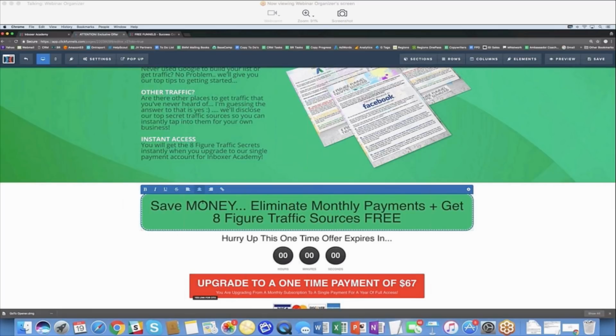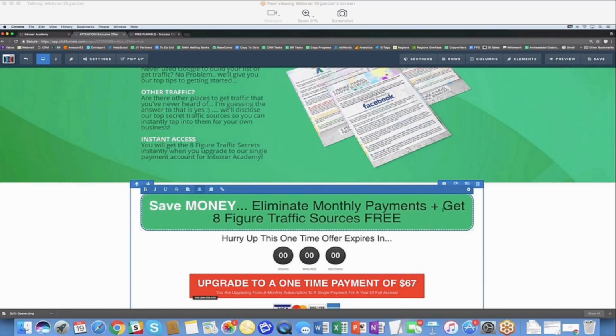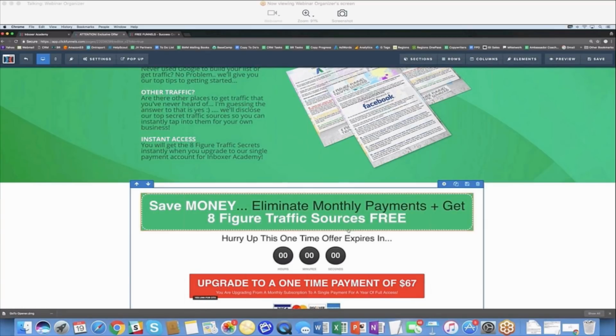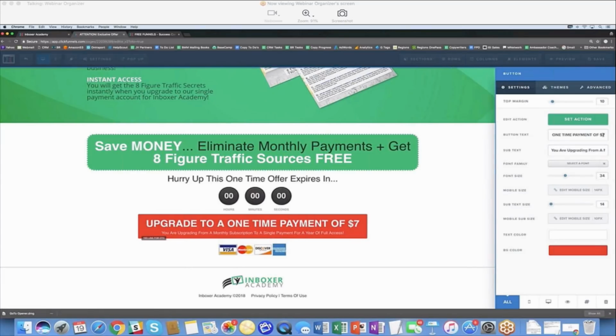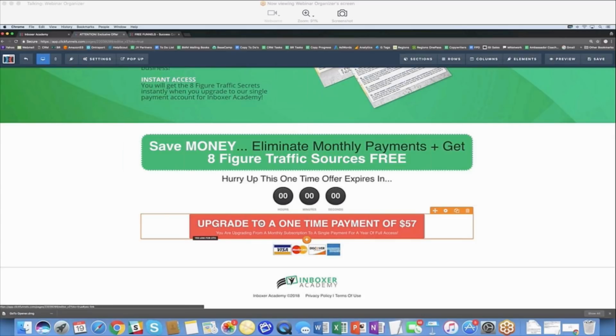Okay, so then we might say, well, we want to bold that, save money, and then get 8-figure traffic sources for free. So we might highlight those. And you can change all of this as you choose, right? And then we'll edit this down and we'll say, hey, let's make this $57 instead of $67. And look at what we've built out. We've built an entire page. We saved this.